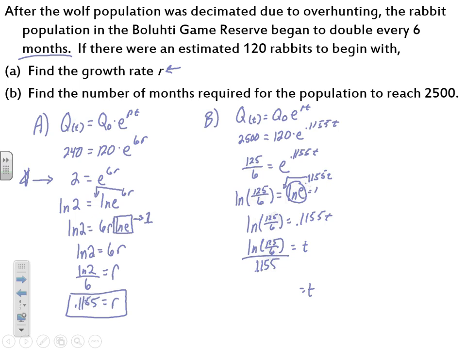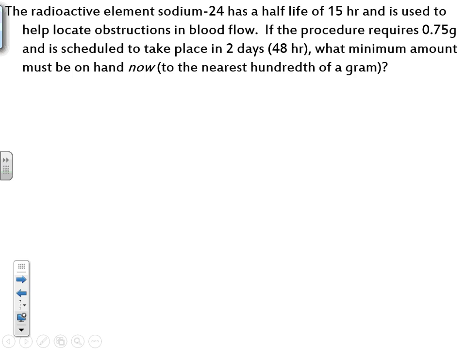So depending on whether you used an exact number or you rounded your decimal at some point, like if you saved the 0.1155 number on your calculator, or if you just typed 0.1155 on your calculator, it's not going to make that much of a difference, and we'll say 26.3 months in order for the population of rabbits to reach 2,500, which seems like an awful lot of rabbits. So I hope you don't have any gardens there, because your lettuce and carrots aren't going to last long.